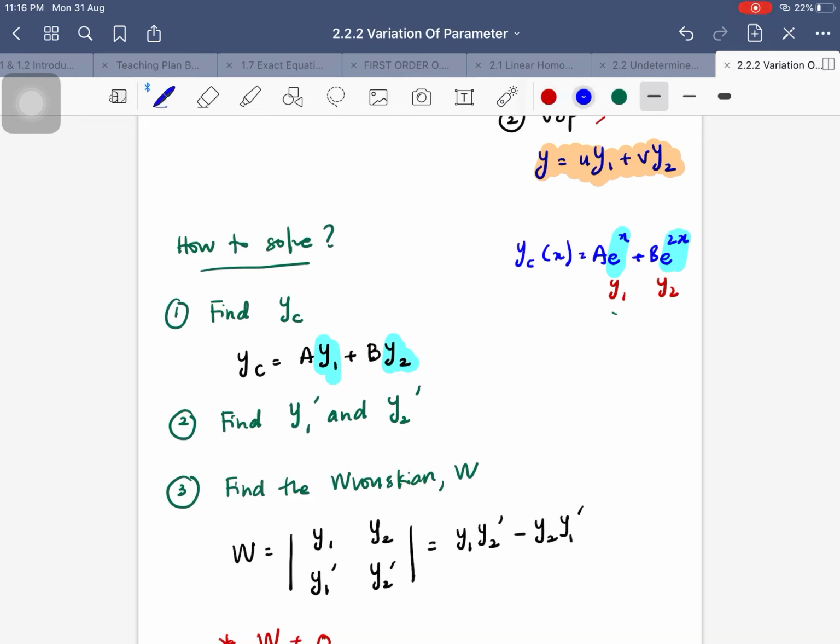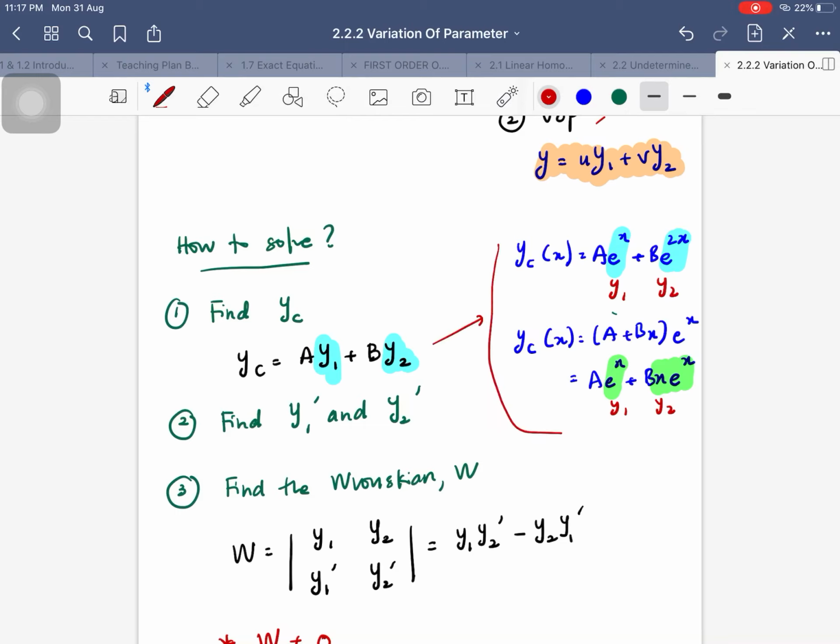If I were to give you another example, let's say I have the case of equal roots, so I get (a plus bx) e^x. You have to expand it first, so you get a e^x plus bx e^x. When you remove the a, you'll get e^x. Remove b, you get x e^x. Those two are going to be your y1 and also y2. Or it could also be the other way around. It doesn't matter which one is y1 and which one is y2, as long as both of them are here. So basically this is going to be the idea.